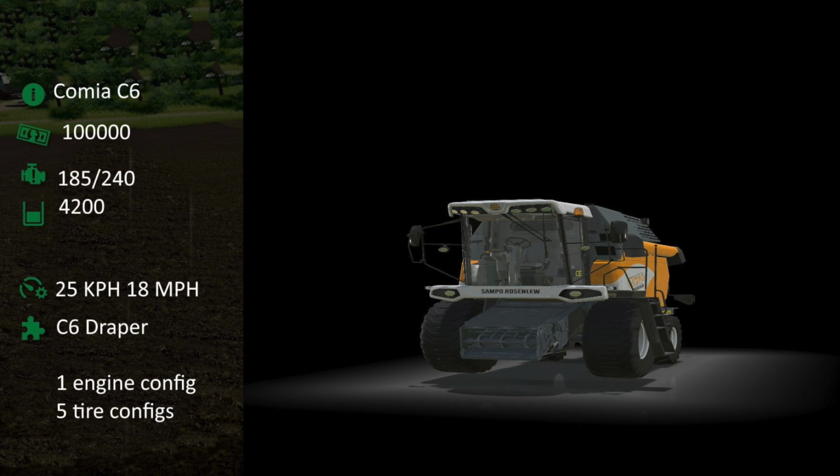This is going to cost you $100,000, has a horsepower range from 185 to 240, also holds 4,200 liters, has a top speed of 25 kilometers per hour, or around 18 miles per hour, works best with the C6 Draper head, and has one extra engine configuration and 5 different tire configurations.